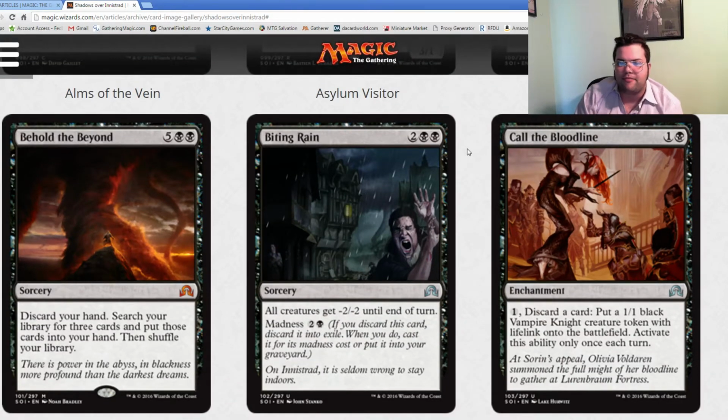Behold the Beyond is 5 black. Sorcery, discard your hand, search your library for 3 cards, put them into your hand, shuffle your library, don't play this card. It's an F. 7 mana cards that do not win you the game shouldn't be played.